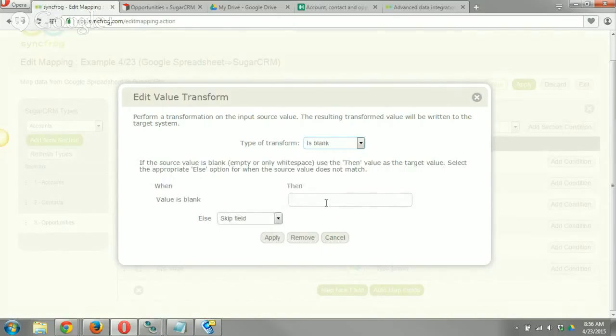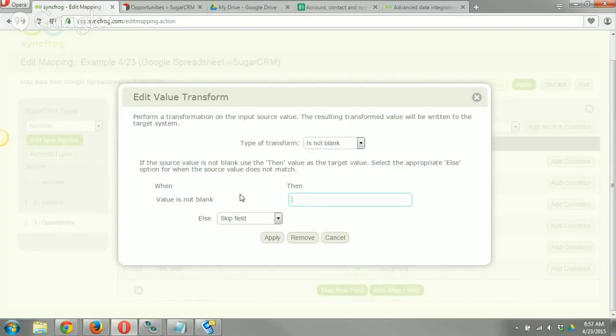For example, this works really well for checkboxes. If the value is blank, then 0 to uncheck the box. If it is not blank, then you can do the value of 1 for any answer they give you, and that will automatically check the box. Works really well. Really quick way to set up Boolean checkboxes. It really is.